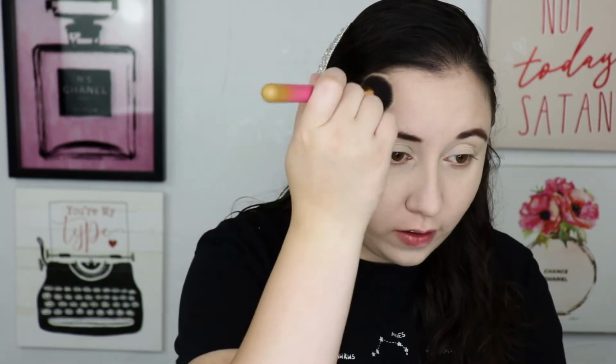Hope this doesn't look bad on camera. I always get nervous trying out a new bronzer on camera, because sometimes in person it looks fine, but then when I review the footage, I'm like, that bronzer does not look good. Because sometimes I go heavy-handed. I think it looks okay, but in person it looks good.